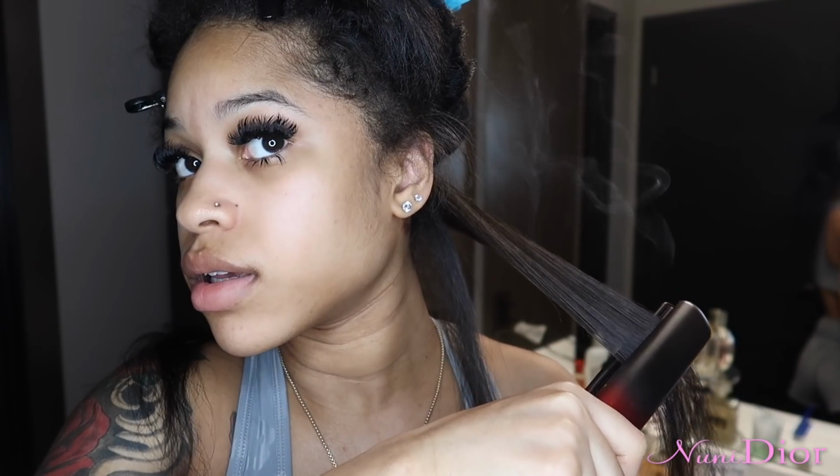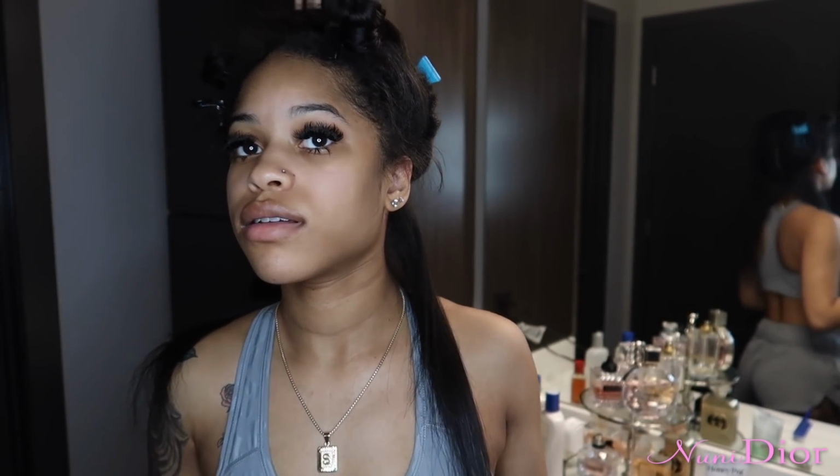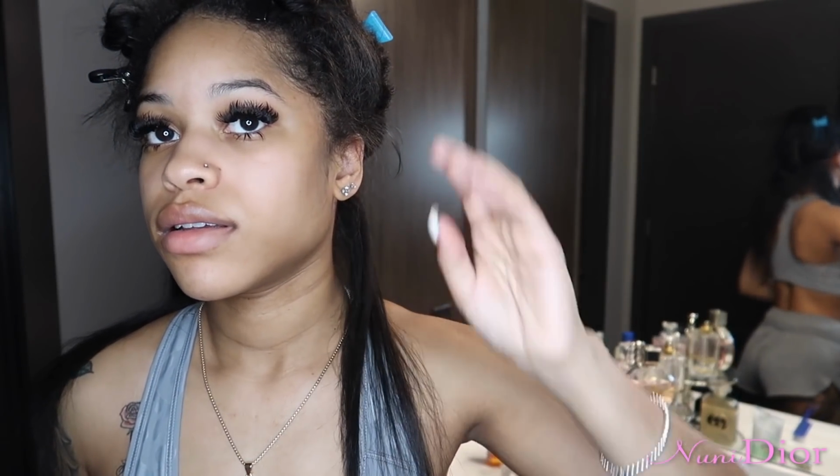See, it might be smoking, but it's not hot. See, and make sure y'all follow that routine around your whole head, and you see how my hair is already loose. It's not way down or nothing, it's really light. So you're gonna keep doing that around your whole head, and then we're gonna talk about styling it.